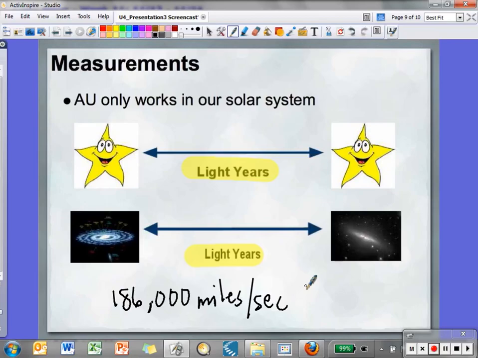So that's how things are. If you're talking about galaxies, the next galaxy is hundreds of millions of light years away. So there's no chance that with our travels we would ever get to another galaxy unless we came up with something totally different. That's the reason why we use light years. AUs only work in our solar system. We use light years to explain distances that are really far away from the Earth.